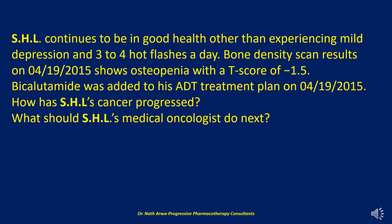If a patient has a rising prostate-specific antigen level while on ADT, a testosterone level should be rechecked to make sure it is below castration levels. If it is not, then ADT is not adequately blocking the production of androgens, and a change in medication or an orchiectomy is usually recommended. If the testosterone level is below 50 nanograms per milliliter, the patient is confirmed to be castrate resistant and additional systemic treatment will be necessary.